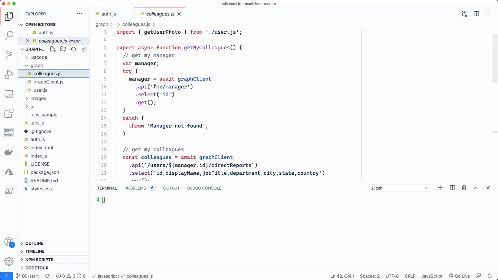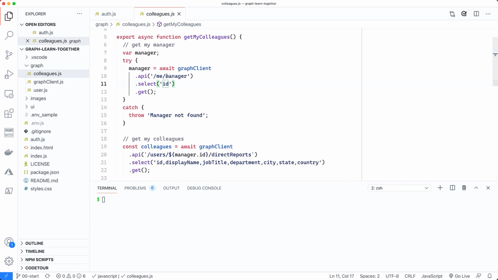But we don't want info about the manager. We only need the ID of their user, so that from there we can go a level down and get their reports, meaning our peers. So we go a level up, get the ID, and then we get reports.